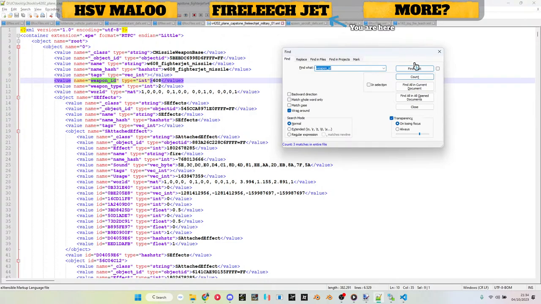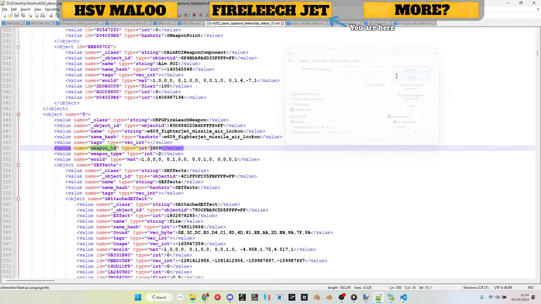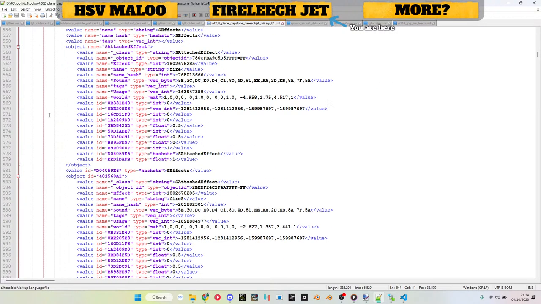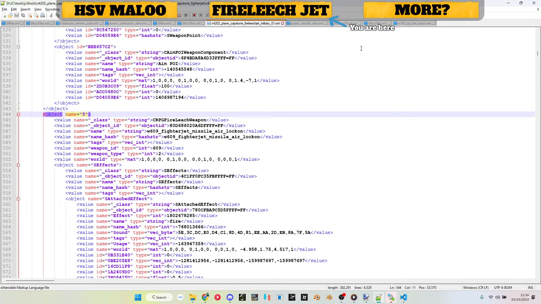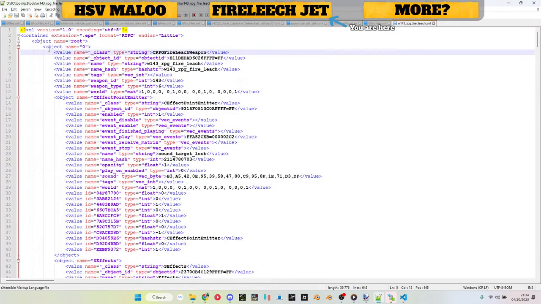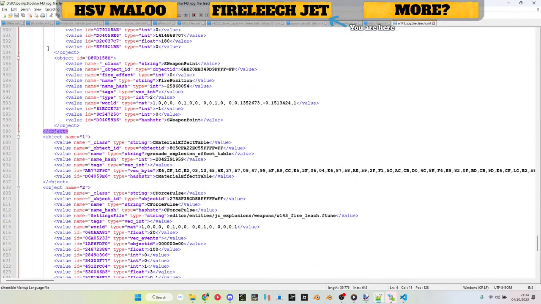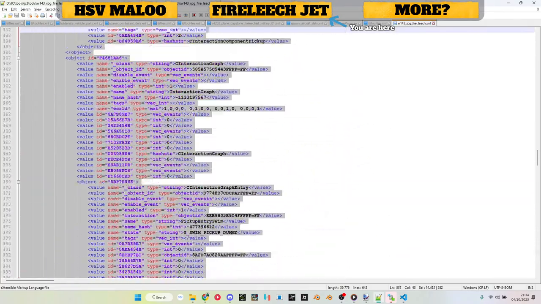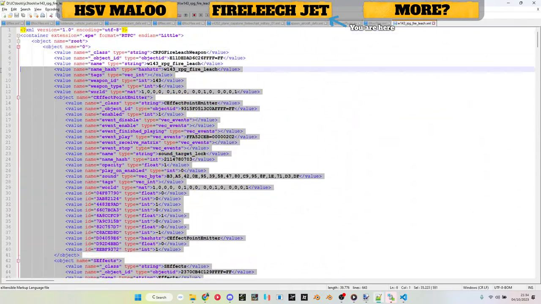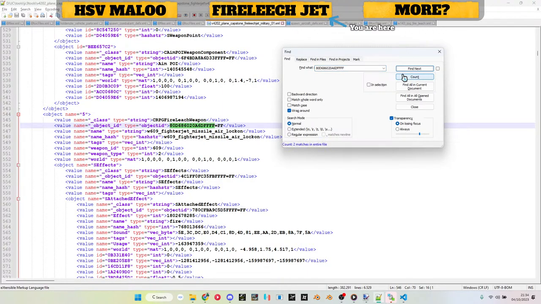Oh, this is set up differently. Okay, wait. Minigun. Okay, so this is the actual weapon. The other one might actually be unused, I don't know. It might be. But that there is the actual weapon. Let's copy this again. Why does it have to be so much? And this, you can see, appears two times in this file. This is the object ID for this weapon.